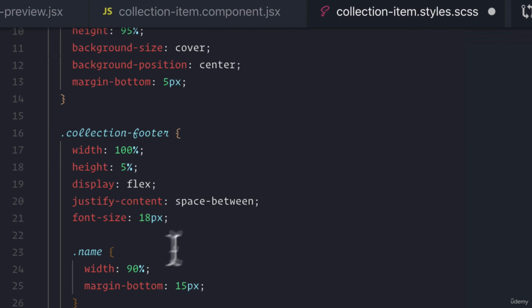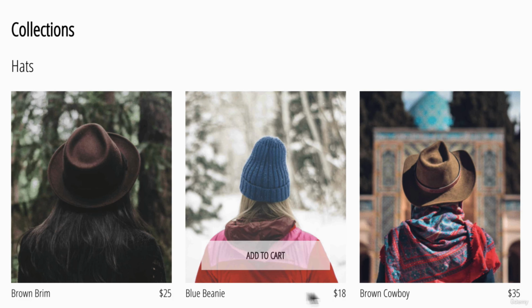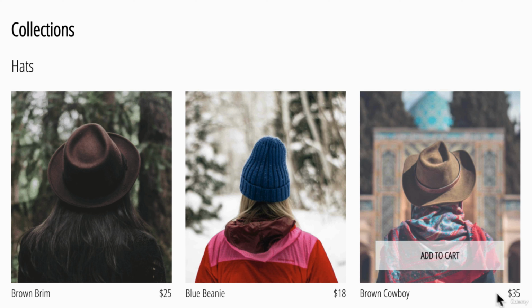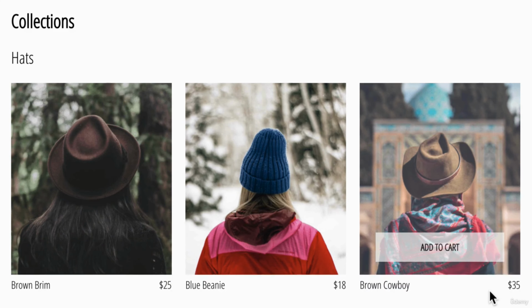And then our collection footer is just our regular display flex. And then we have some space between them so that our content gets pushed apart. Our title takes up 90% of the space in our total footer, and then the price is going to be 10%. Because our price is probably never going to grow that large, we got to make sure to have our name take up the majority of the space here.